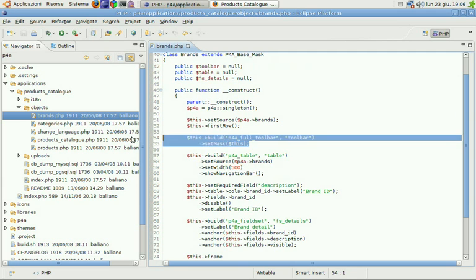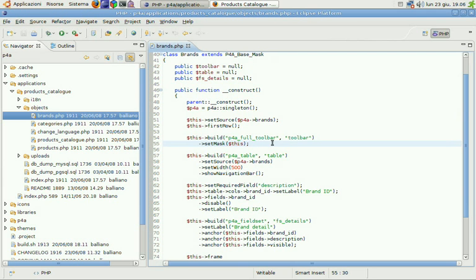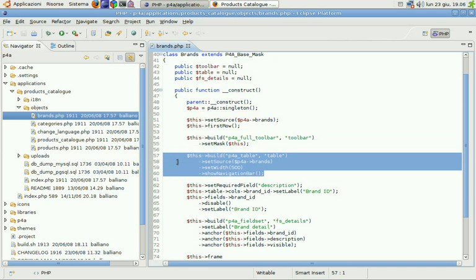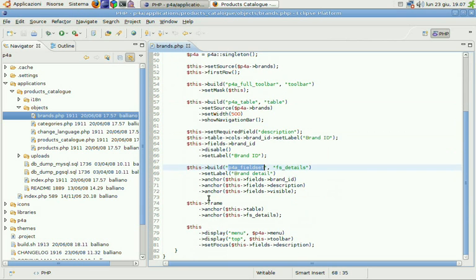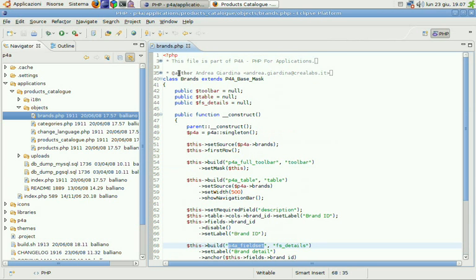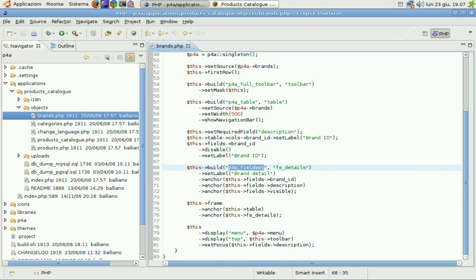You can see how easy it is to add a toolbar to your mask, building a table to display the data, setting some fields as required, changing the labels of columns of the table or whatever, building a field set, adding 3 fields to the field set, and anchoring data. So all the code to manage the brands mask is all within 83 lines of code.